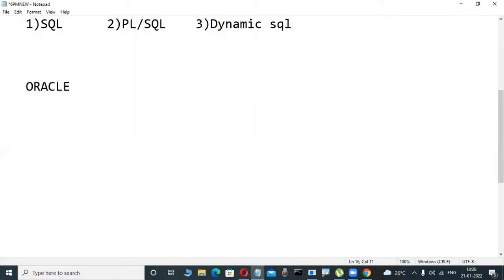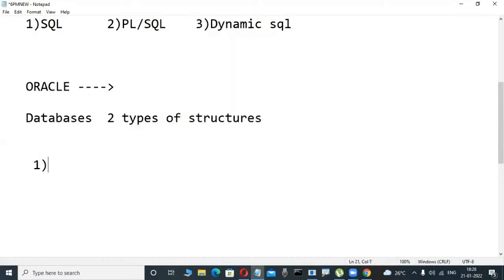But unfortunately, these databases have two types of structures. You must be familiar with this before we start our courses. Observe here, two types of structures are there. Don't write it, just observe. Does anybody have an idea? Suppose you are taking Oracle, SQL Server, MySQL, DB2, any relational database software you are installing in your system, two types of structures are there.